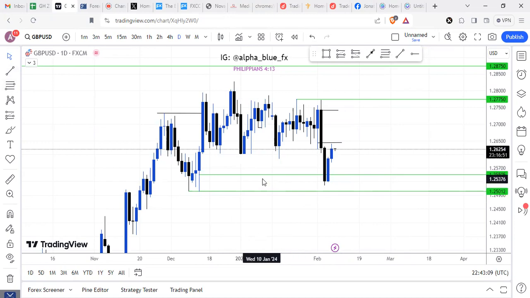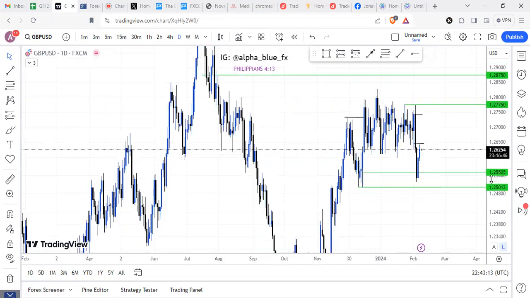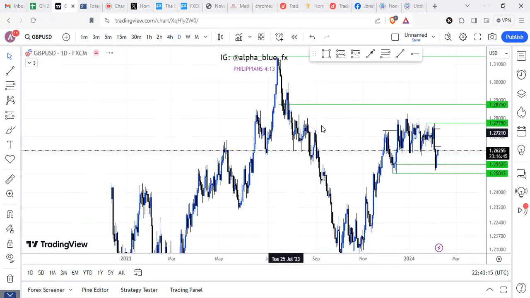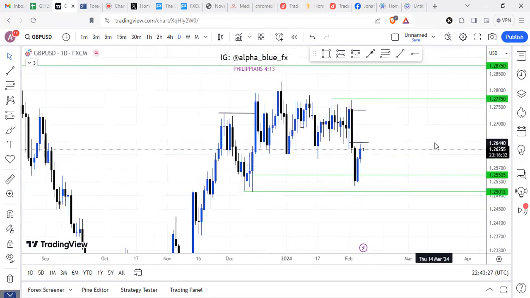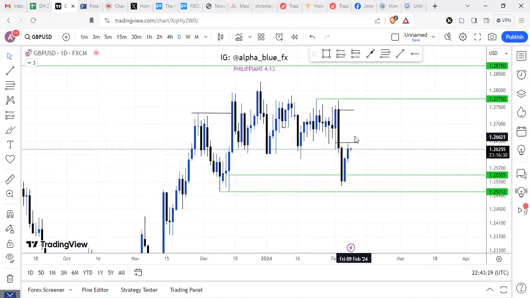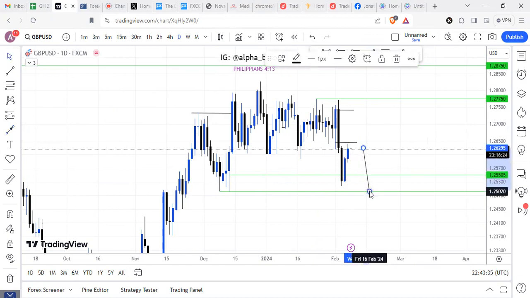I'm bearish on GBP USD and also Euro USD because since the market came into this area right here, we've been having a lot of difficulty pushing above this place. It has been in the range. It broke out of the range to the downside. So right now, this looks more like a retest before we get a continuation to the downside, right? So this is my bias for GBP USD.